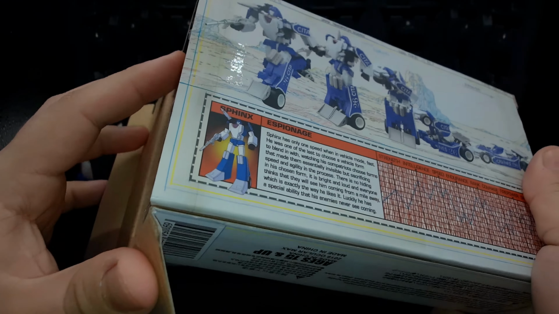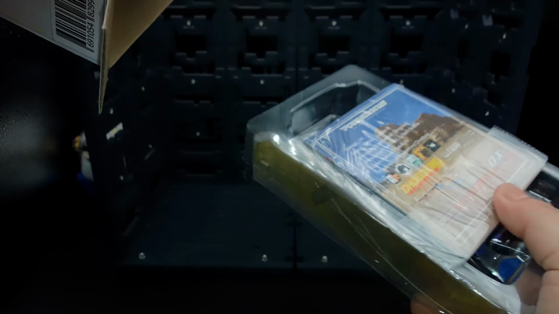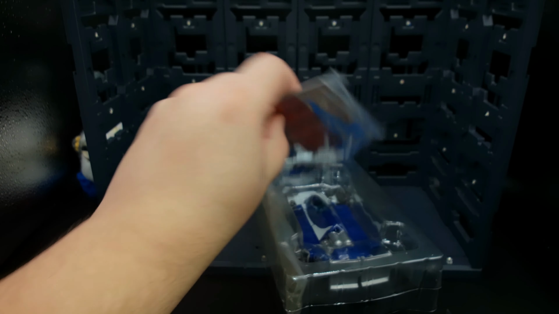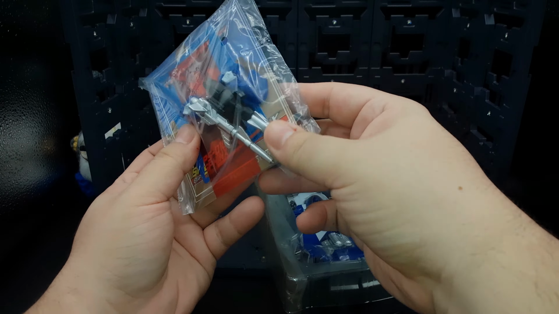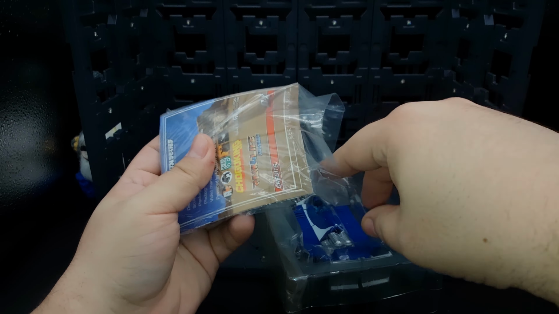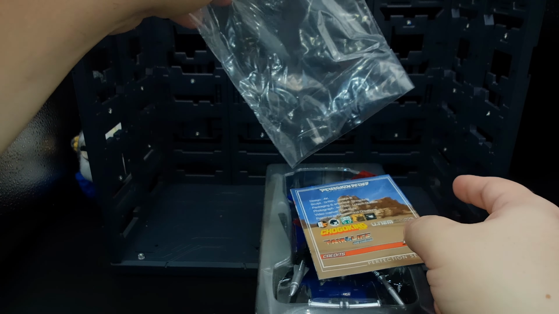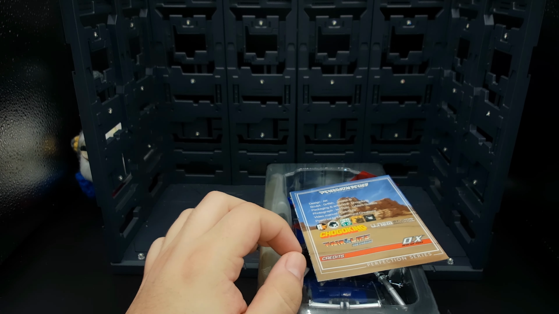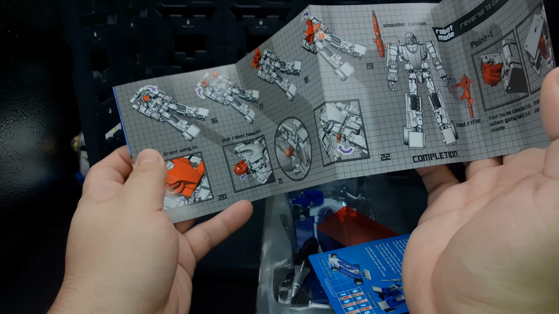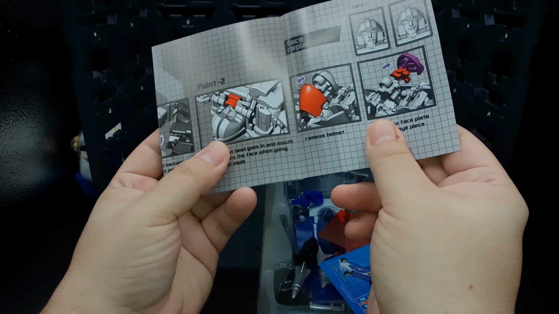Alright, let's get this guy out of here. He comes in alt mode, which is the reason the box is so small. And here we have alternate heads, guns, and other little doodads. I'm just gonna pour on top. Gonna go to the floor, pick it up later. And yeah, transformation seems to be not too complicated if all they have is this.